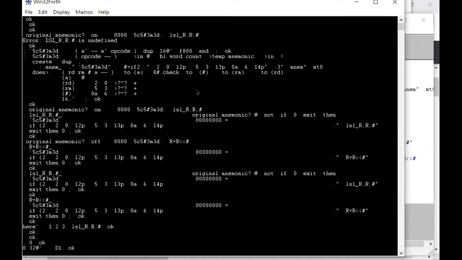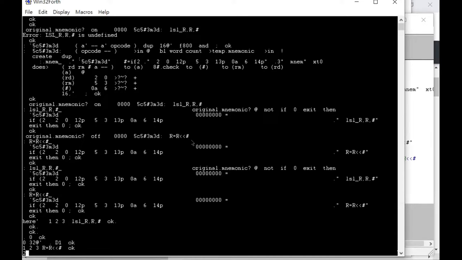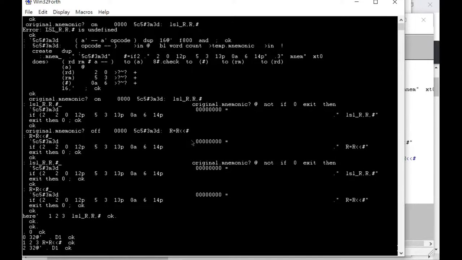The same as we have shown before, D1. And now we can execute the second one here. So the same, 2 will fetch it. See, the same. So it means that the 2 instructions have been successfully compiled and assembled.